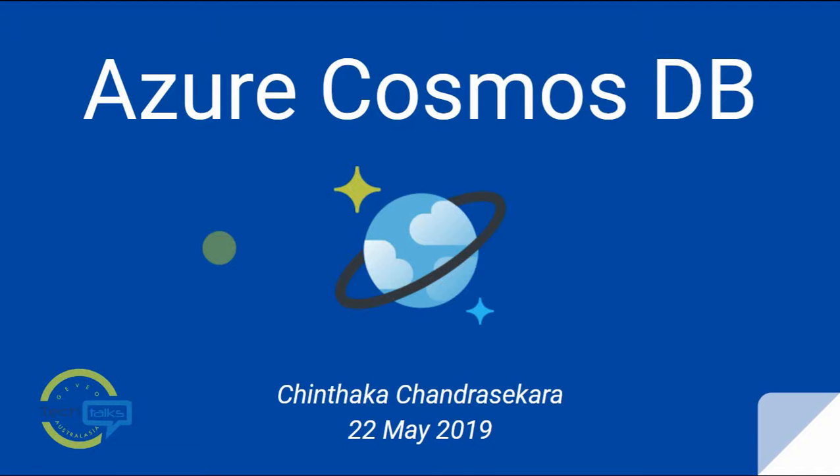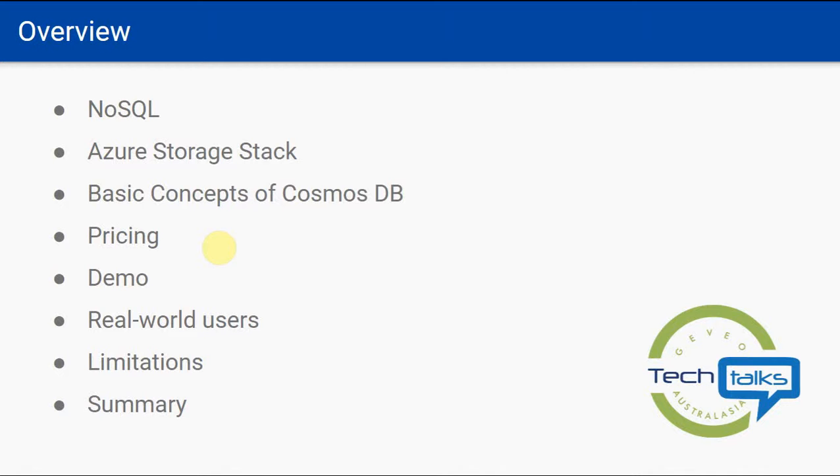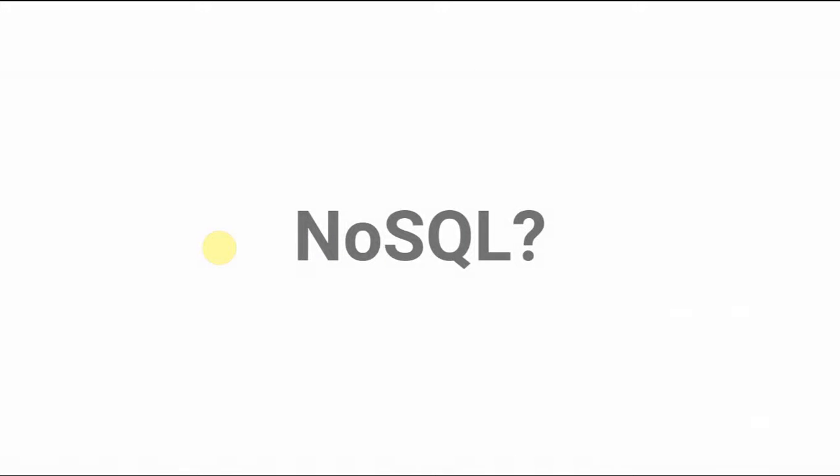So that's that, and just a brief overview of what I'll be talking about. Of course you can't talk about Cosmos without talking about NoSQL, and after that the Azure storage stack, and then some basic concepts. I'll also talk a bit about pricing, and then we'll have a demo, then some real world users who actually use Cosmos as a database, and finally the limitations that it has, and a summary to finish.